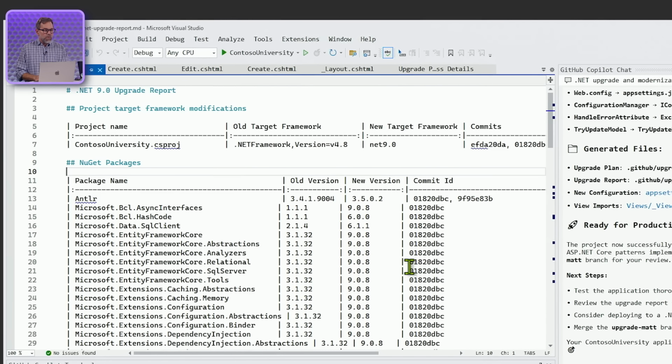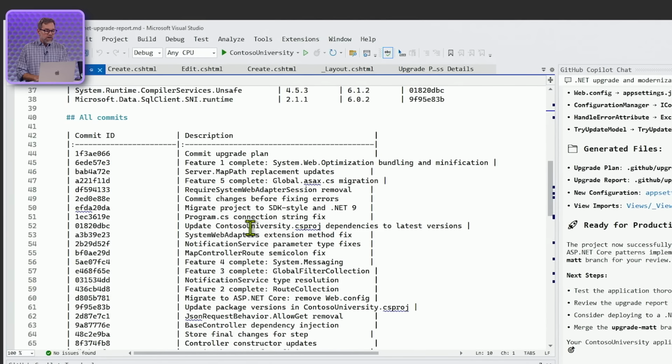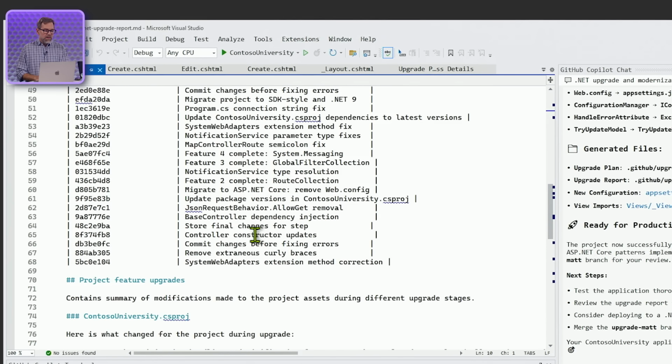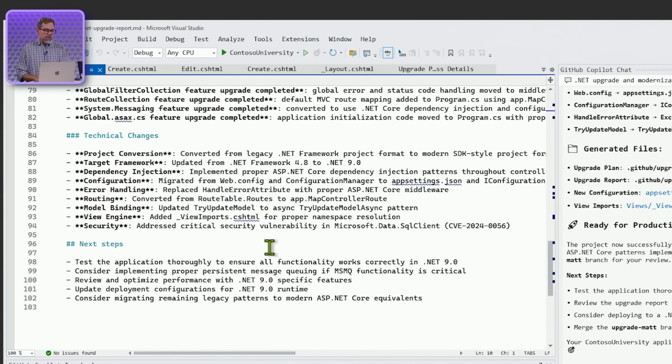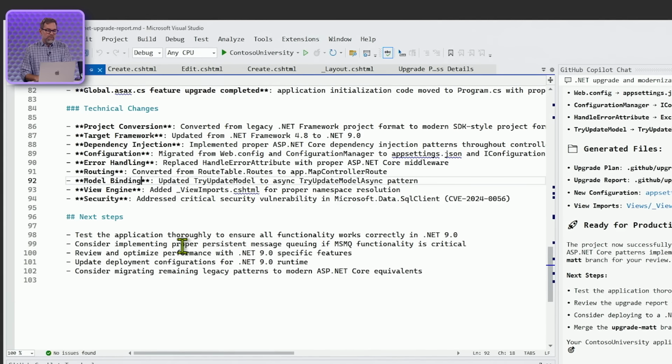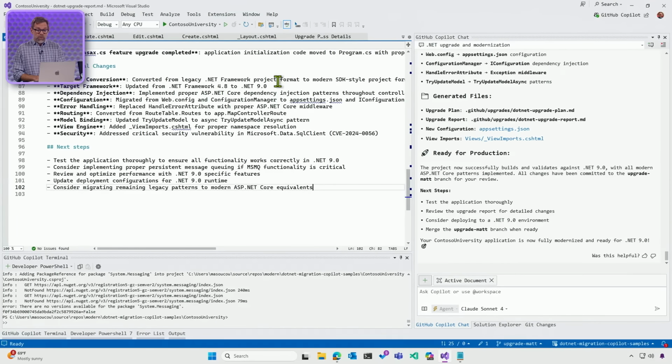And it just says what it went through, everything that it had to go through to do it, all the commits that it made and what it did with the commits, and all the other technical changes, 4.8 to 9, it did some model bindings, and so on. And then our next steps that it wants us to do is like test the application thoroughly. Sure, whatever, I believe that you did it. So great, everything so far I think is going well.